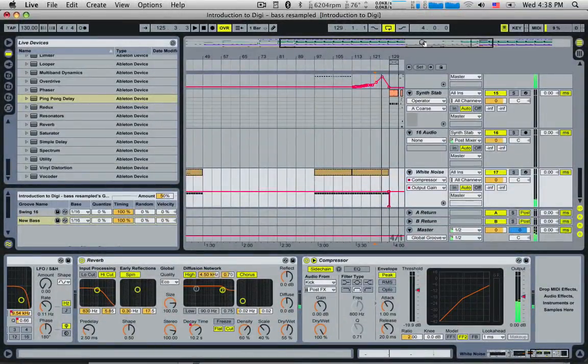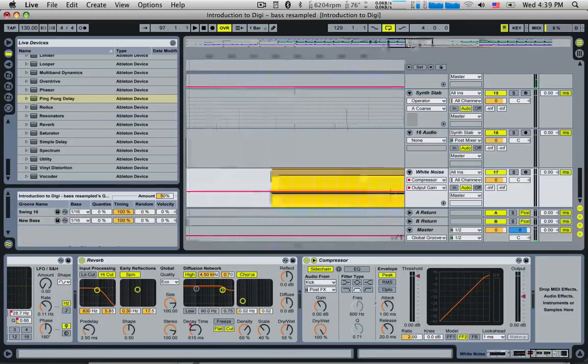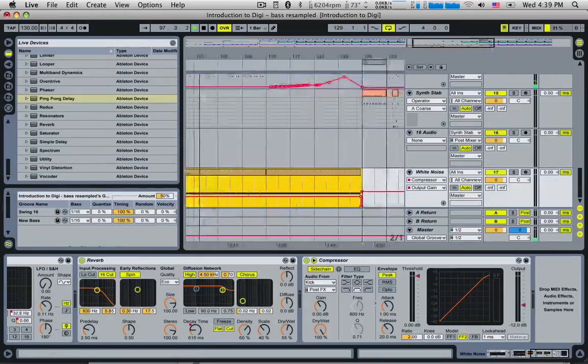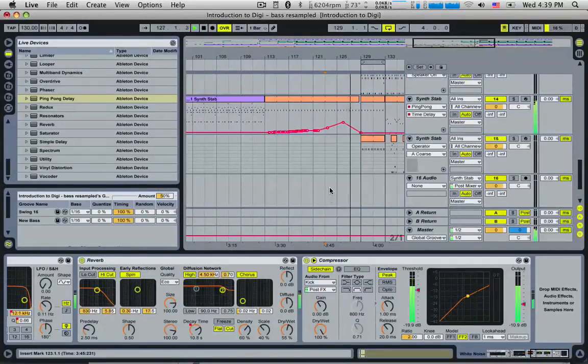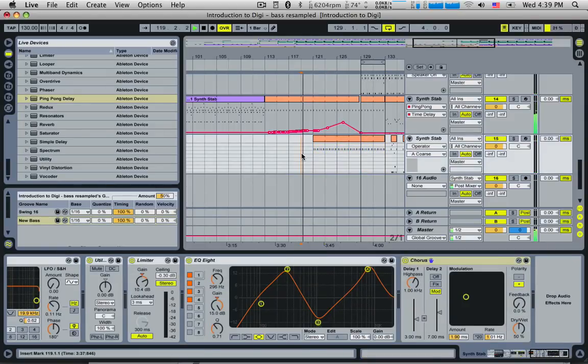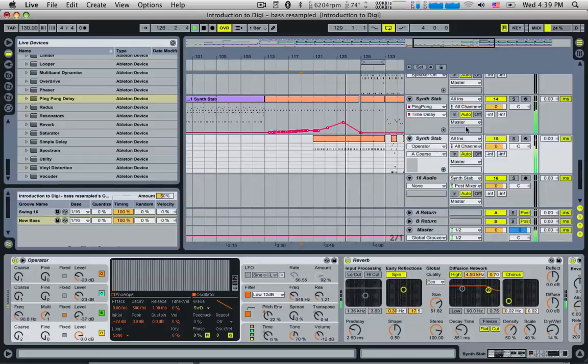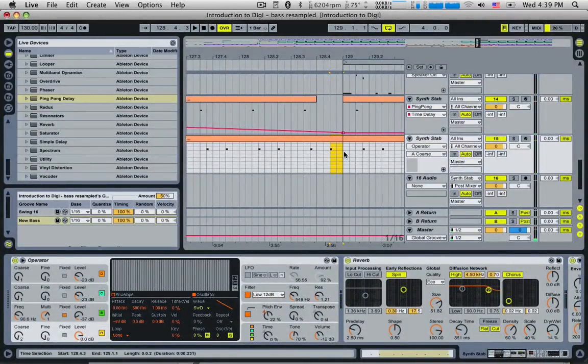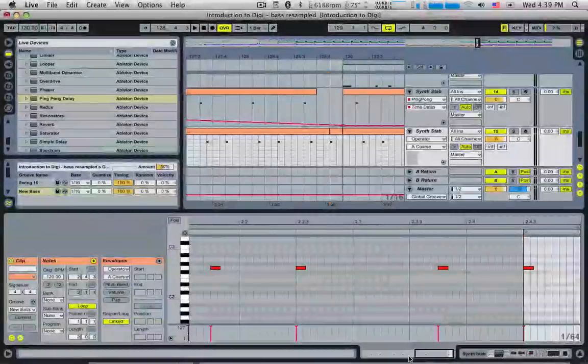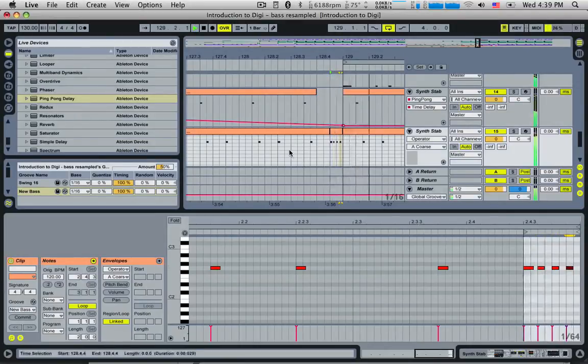So we're working with the output of the compressor. Let's just select this part. Zoom in, just have a look, and we'll drag it down a bit. What if we bring this in as well, about halfway through? Let's just cut this and see what happens if we do something crazy like this. It's quite cool.